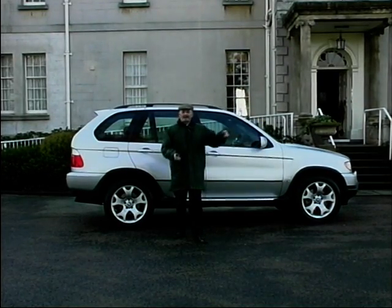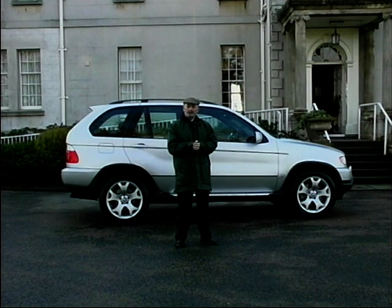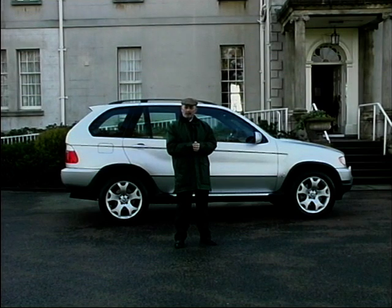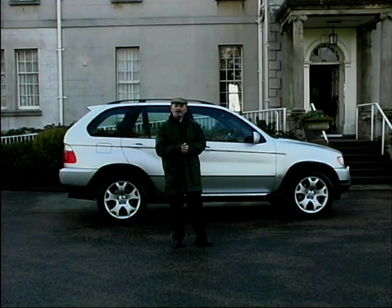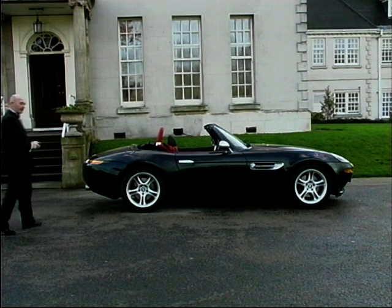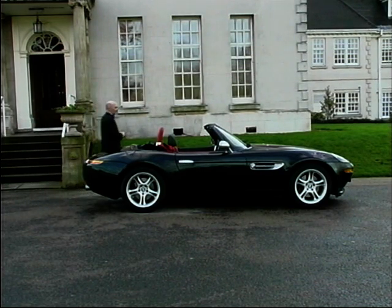You've got to hand it to them — they're clever, these Germans, very clever. They would appear to have learned an awful lot from Land Rover and then added their own touch of driving excellence. This really is a formidable machine. But I've had enough of being the landed gentry. I think it's time for a rather large change of character — time for me to become Mr. James Bond. Let's go and see why old James got so excited about this black beast.